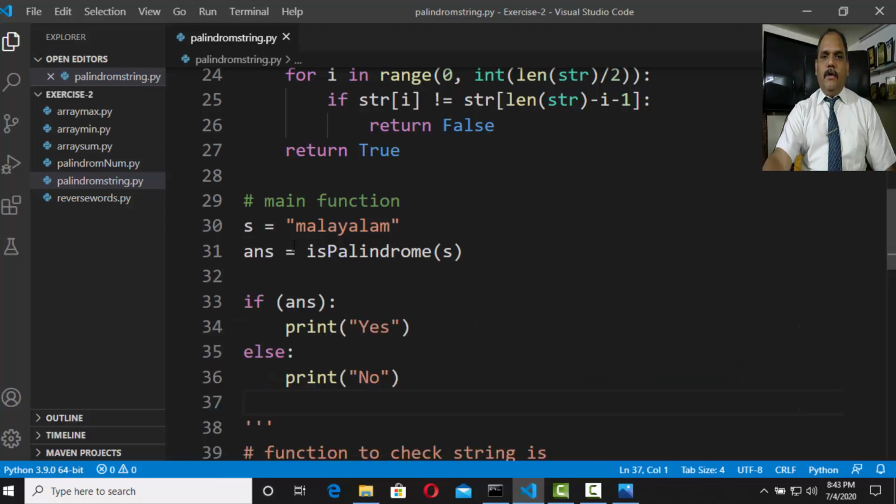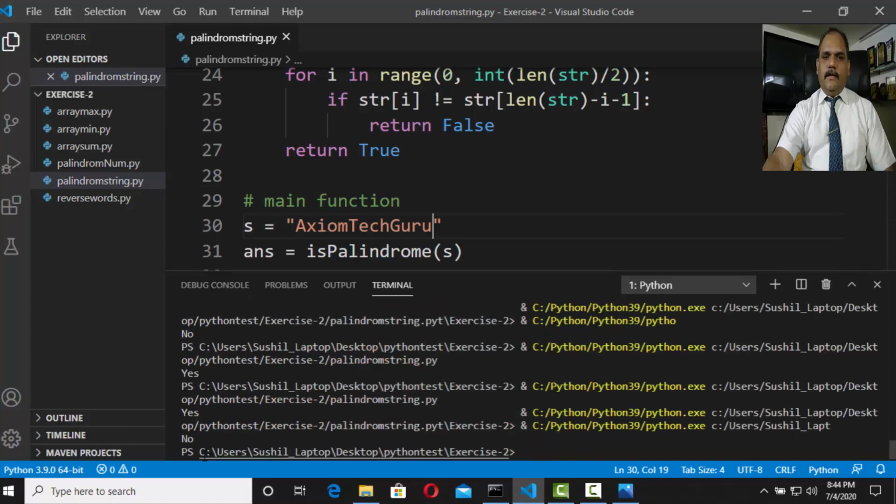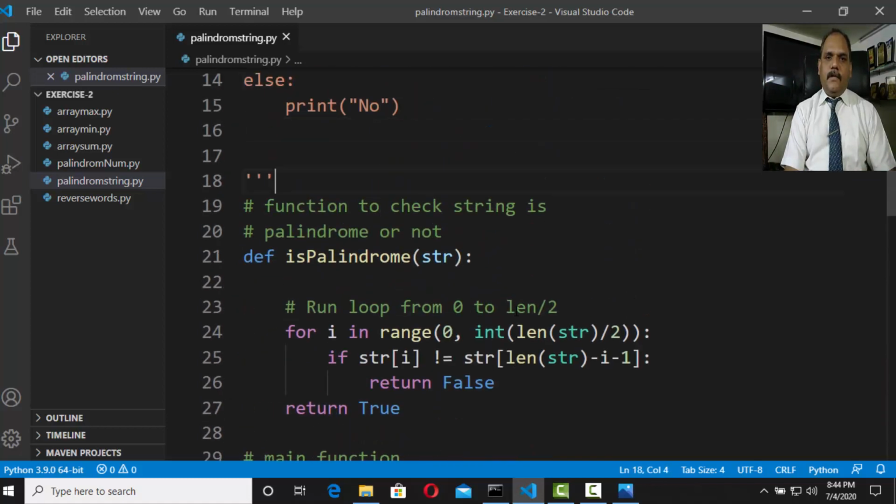Again, it's yes, which means if you pass the source string as Malayalam, it will give the answer yes. You change the string again like we did prior, and retest it. It has to print no. Here it is. It means my logic of cross-checking whether the given string is a palindrome, by setting initial and last positions and comparing character by character till the mid of the string, is working fine. Okay, now let's comment this method also.